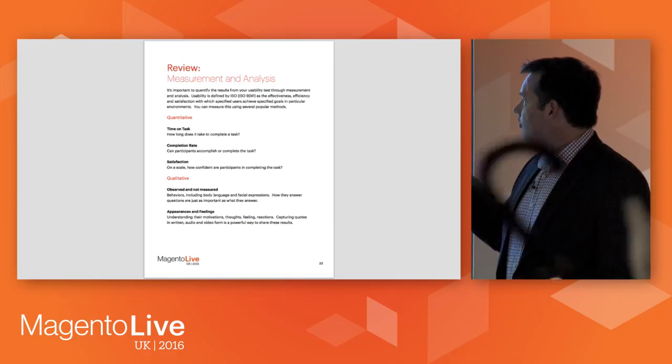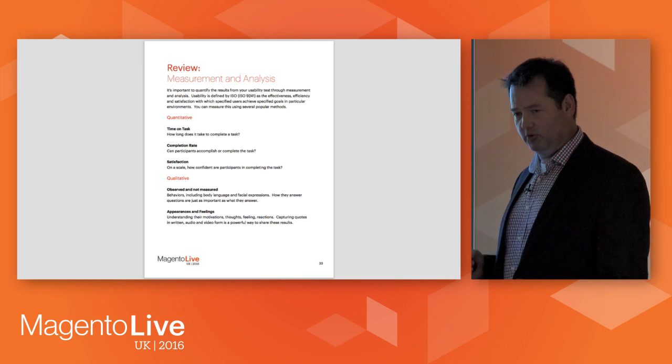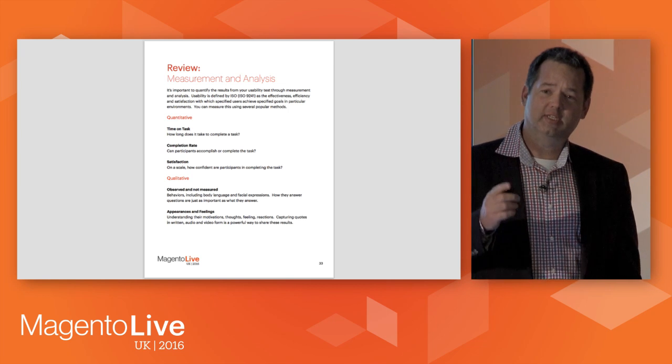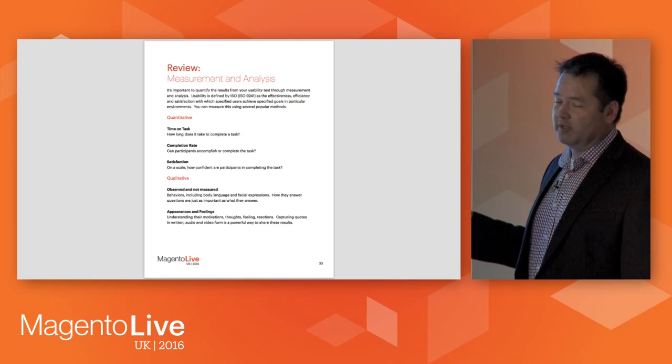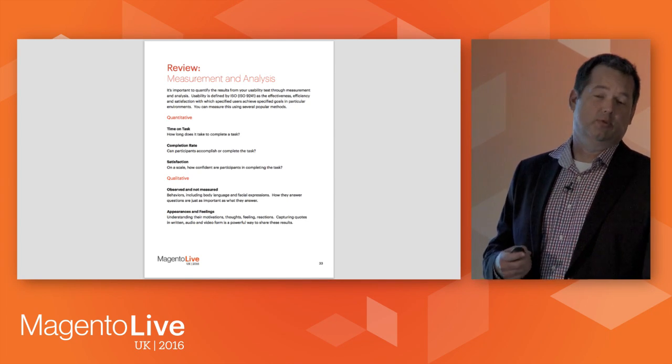So one of the great things about usability testing is we can install quantitative measurements. So we do things like the note taker is very valuable for this. We capture success rate. How many people successfully completed the task? How many people were able to complete it? We also track things like time on task, and the video is actually quite useful for going back and getting the exact time it takes each participant to do the task. We also capture those scores like I shared before in terms of satisfaction and ease of use. We ask people to rate it.